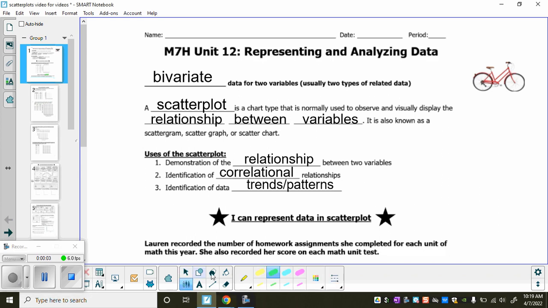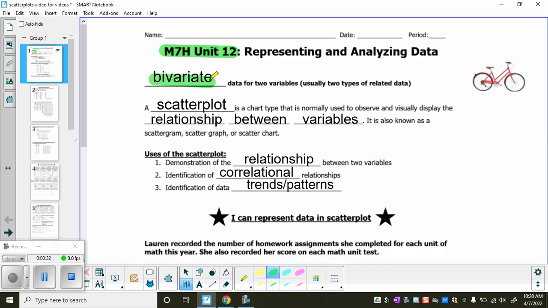All right, hey there, welcome to the first intro video of our next unit, Unit 12, where we're going to be focusing on how to represent and then analyze data. Now, the types of data that we're going to start out with are a type of data called bivariate data. And the word bivariate generally just means that there's two variables. You can kind of see that in the word, much like a bicycle has two wheels, two cycles, if you will. So we're going to be focusing on bivariate data in this unit.